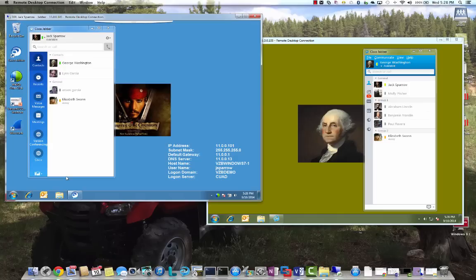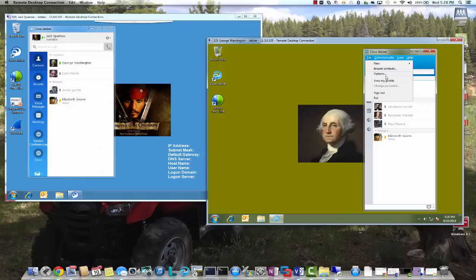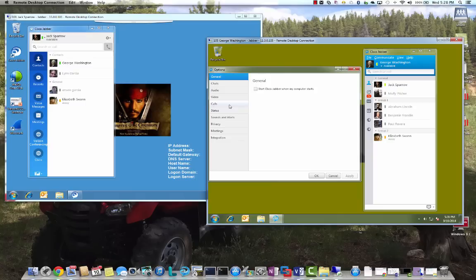Okay, so let's look at, I'm just going to highlight a few features. Personal ringtones is one of them. So in the old client, if you would go into options here, and you would go into calls, sound and alerts, see, you had very little to do here. Play sounds when receiving all chat messages, or only when receiving the first chat message. Okay, let's look at what that looks like over here.